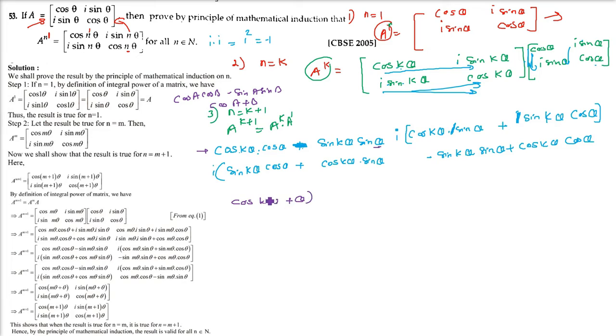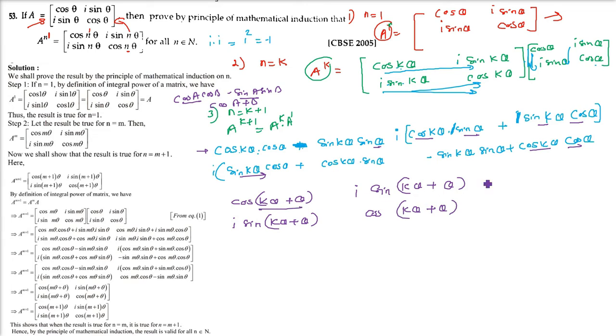Okay. Now I am taking common cos A sin B plus sin A cos B. So it will be sin A plus B, sin K theta plus theta. Now this one, again same thing will come. I sin A cos B plus cos A sin B, that is I sin K theta plus theta. This is minus, so you can write it as cos K theta cos theta minus sin K theta sin theta, and it is essentially equal to cos A plus B, that is cos K theta plus theta.